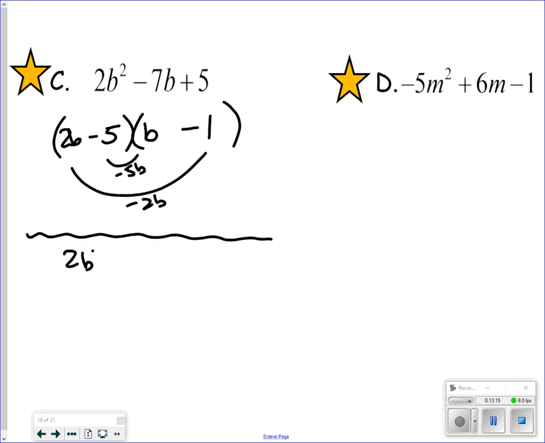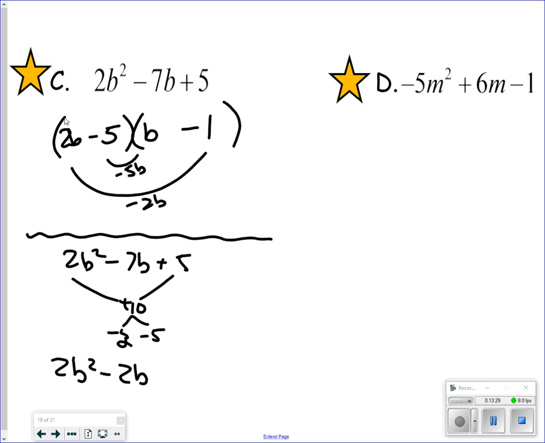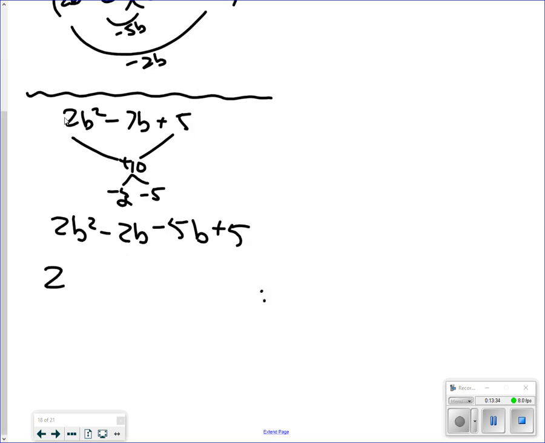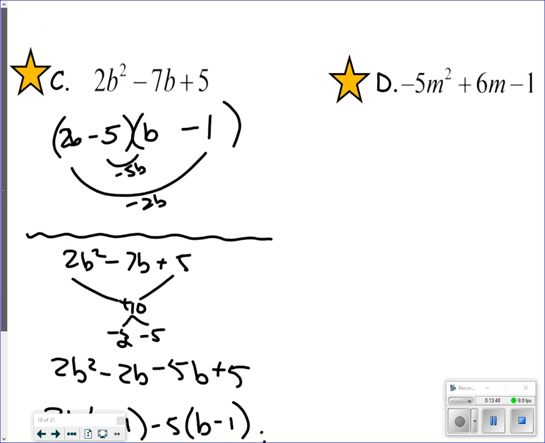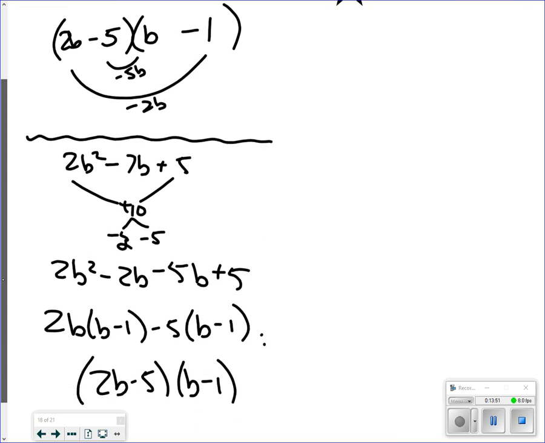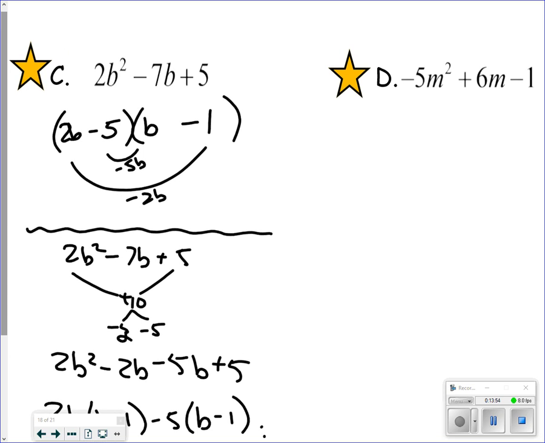Now I'm going to do the same exact problem in another way. So I'm going to multiply the outside 2 numbers together, +10. Factors of 10 that would get you -7. Well, -2 times -5. Rewrite the question and do grouping. So I could take a 2b out of the first 2, a -5 as a GCF out of the second 2, group the GCFs, and keep what's the same. So you'll notice, again, same answer. So 2 different methods, 2 different ways of getting the exact same answer.